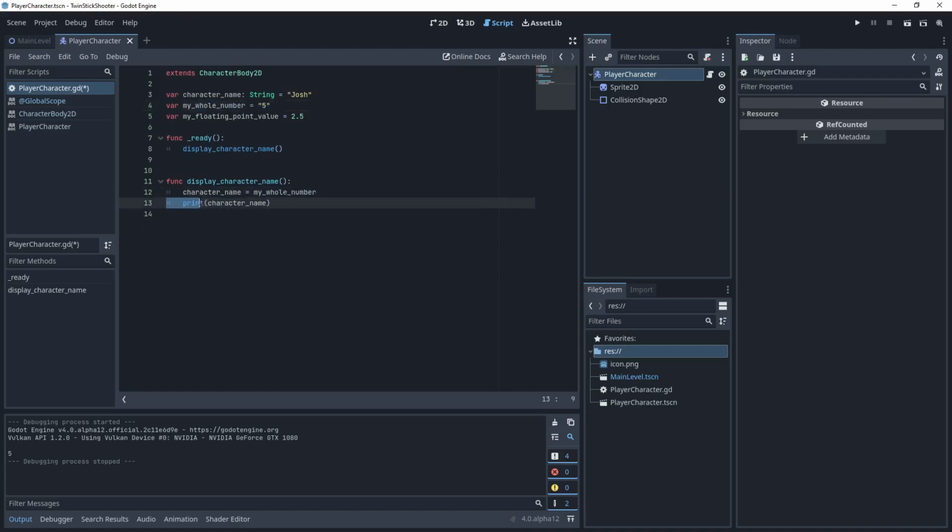And then this would be valid, but as it stands, 5 by itself without being a string value is not a string. But there's no way for the engine to know that my whole number variable is going to be a number by the time it reaches here, right? It could transform at some point and actually be a string because this is a dynamic variable.